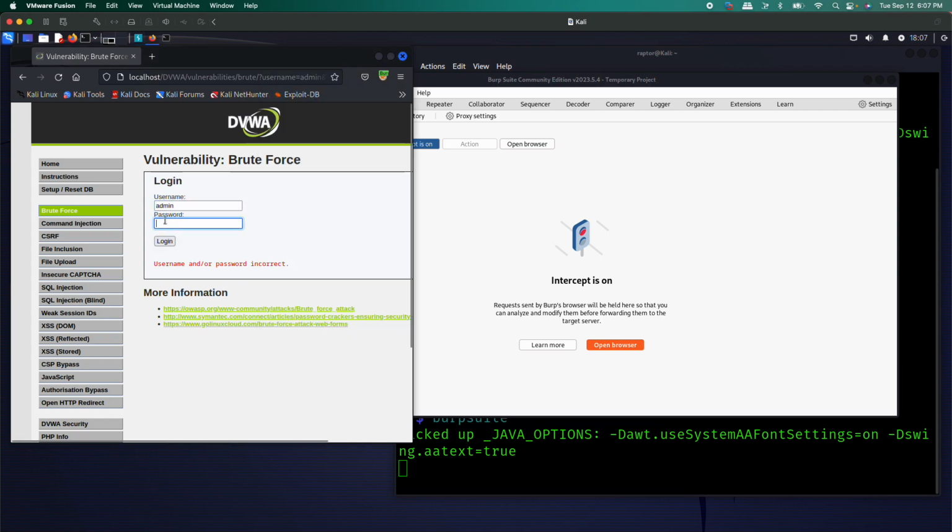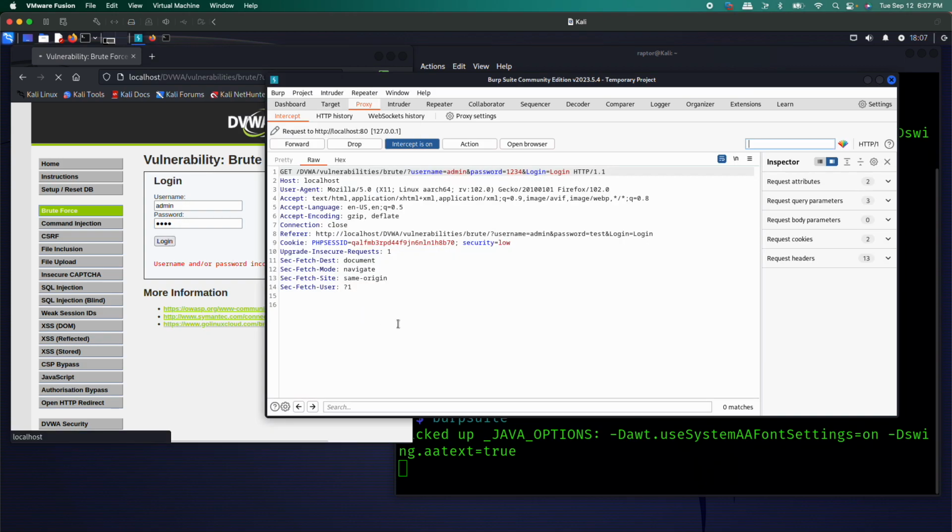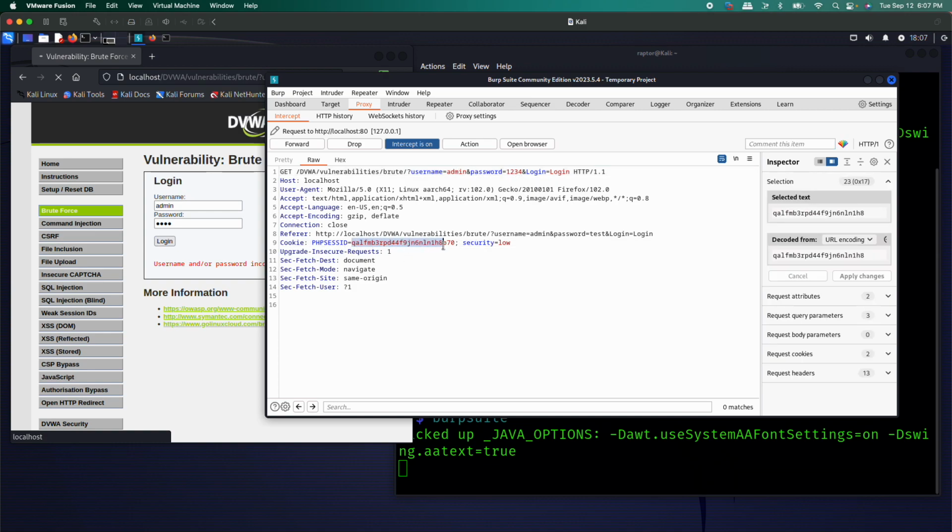I'll just put some login ID and password like 1234 and then I'll do the login. Now you see, as soon as I press login on the DVWA website, Burp Suite has intercepted the request. It's showing the admin password 123, and this is what we are concerned about: the cookie session, the PHPSESSID.